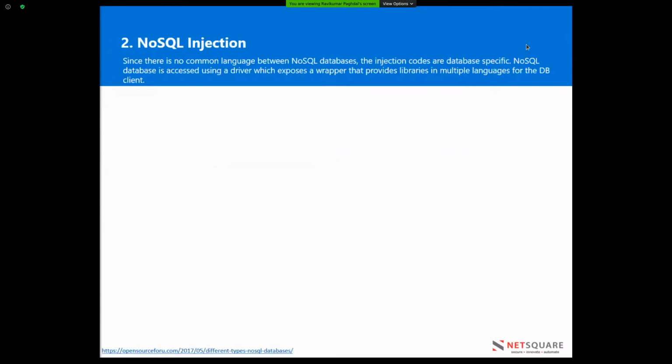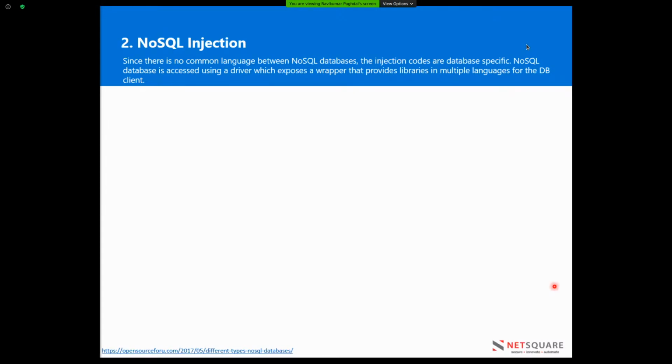So let's move to the next, NoSQL injection. Since there is no common language between NoSQL databases, or you can say different databases, NoSQL databases have different language support. So the injection code is database specific. If you create such queries for one particular database, they will not work with a different database.